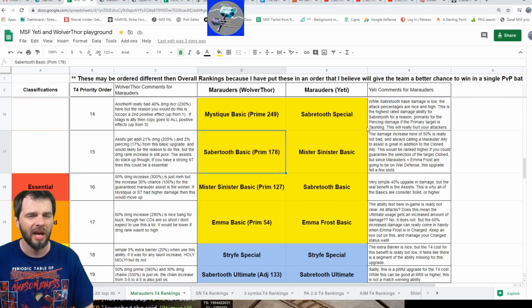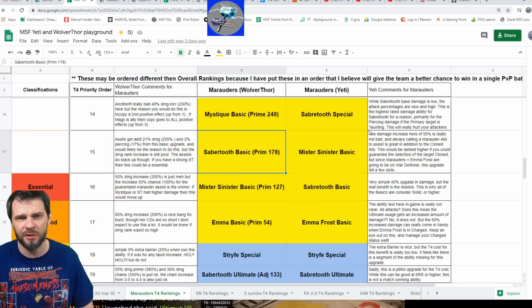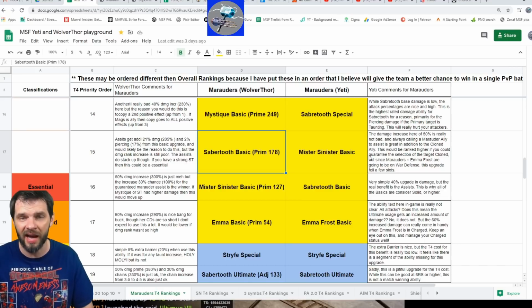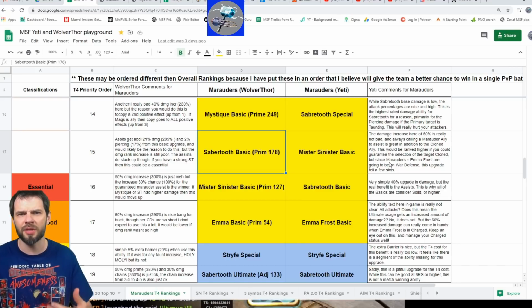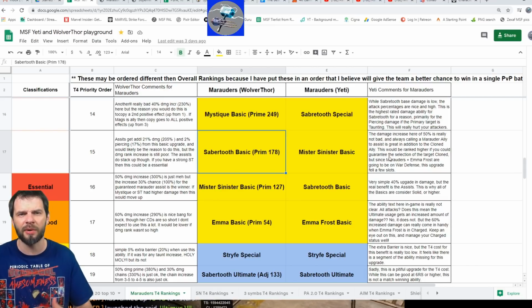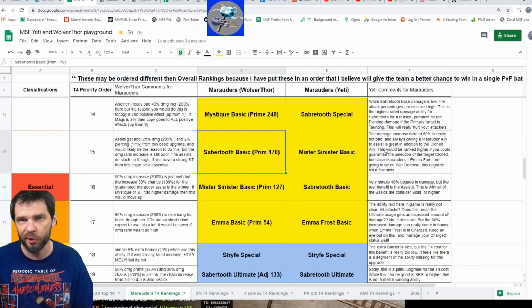We'll see. At 14th, Yeti's got Sabretooth special. While Sabretooth base damage is low, the attack percentages are nice and high. This is the highest rated damage ability for Sabretooth for a reason. Primary for the piercing damage if the primary target is taunting. This will really hurt your attackers.